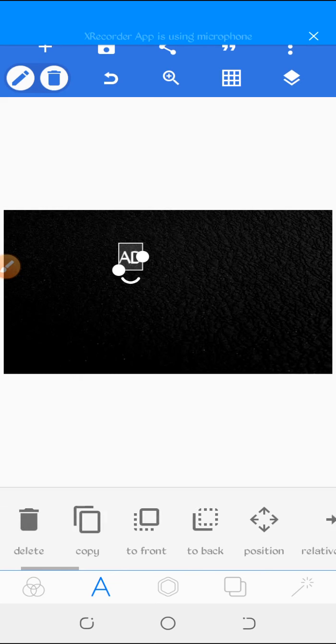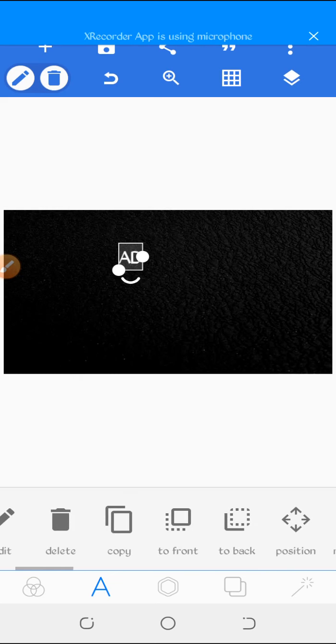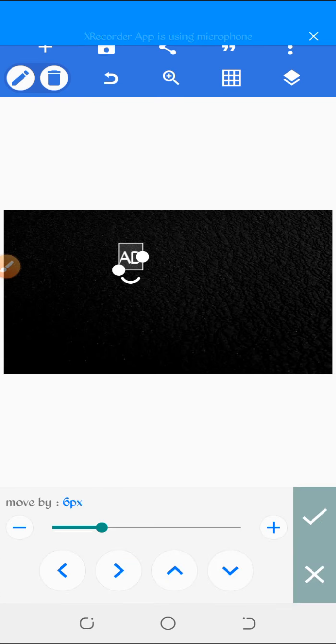And you see this option, delete, copy, to front, to back. This is when maybe you have something that is at the top of your object, you want to bring it back to front. If you click on it, you bring it to front. So this is the position where you move it. If you don't want to use your hand moving it directly, because at times if objects are too small, if you try to move it, it will only try to resize it. So you can move it with this one, and this is where you can increase the point at which you can move it. So you can decrease it as well to move in a smaller bit.